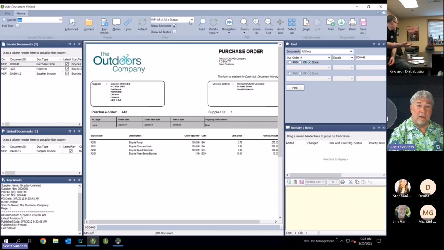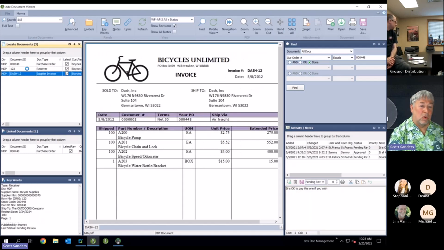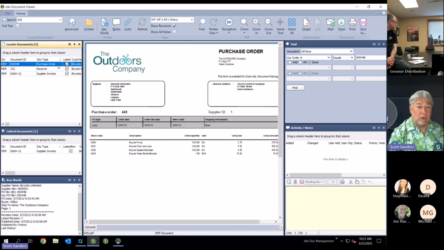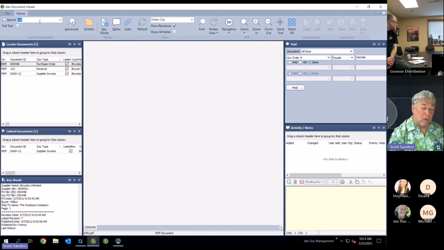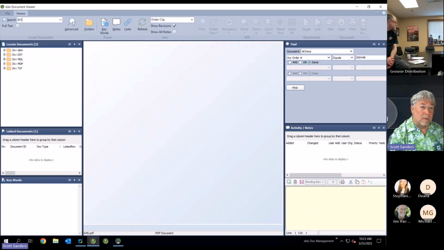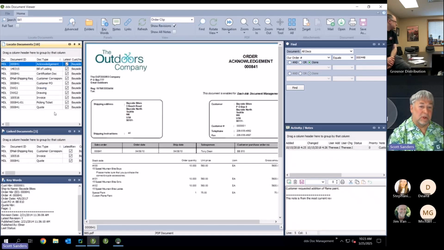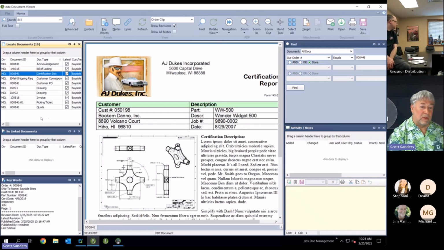So I can look at these items from within the DDX via the lookup here, and that will link these items because they're stored away with the key tags. And then we actually have access to all the associated documents. I can go back now. I'm going to change this so that we're looking at customer orders, but we can change this now to 841 and go back and find that particular item, and then everything that is linked to that particular item, even including this certificate that we brought in this morning.